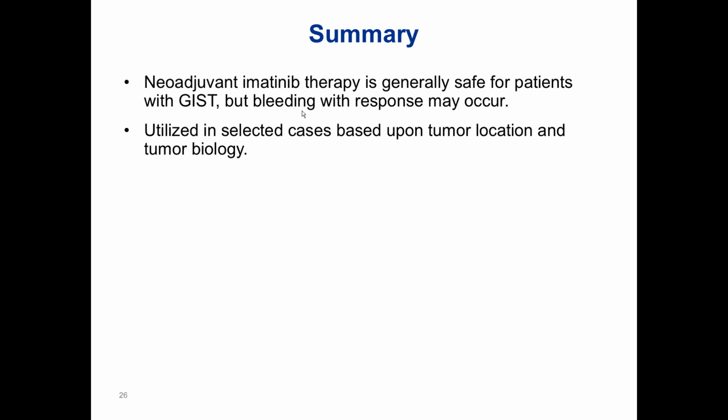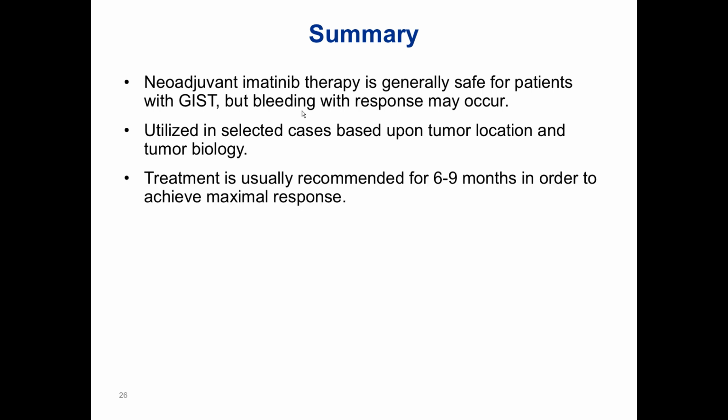It really comes down to thinking about the tumor location and the tumor biology as the two probably most important factors in determining whether something should be operated on and when it should be operated on. If we're going to do imatinib therapy or some kind of neoadjuvant therapy, we generally try to maximize the response. This can take as long as sometimes 6 to 9 months for patients to have a maximal response, meaning that the tumor is continuing to shrink, but eventually by somewhere about 6 to 9 months it stops shrinking anymore, and therefore at that point we don't see any more benefit to getting the tumor to shrink anymore.